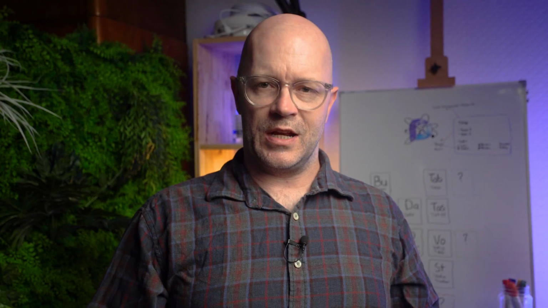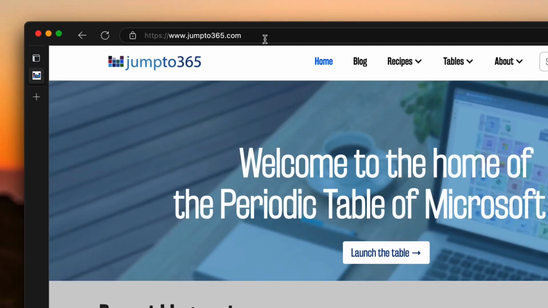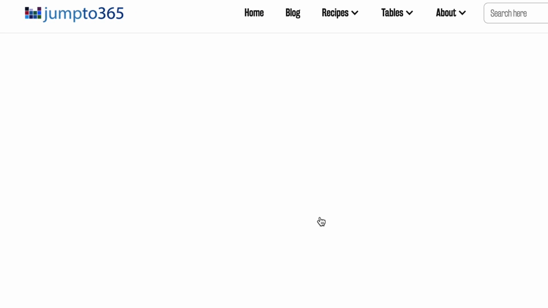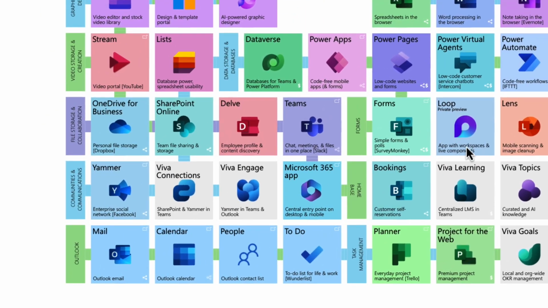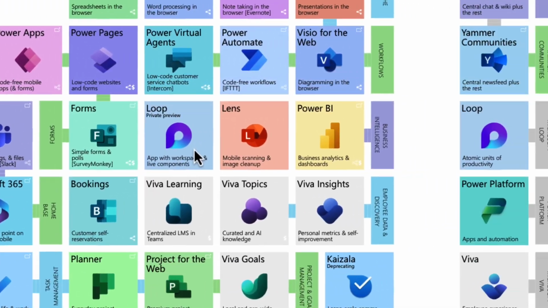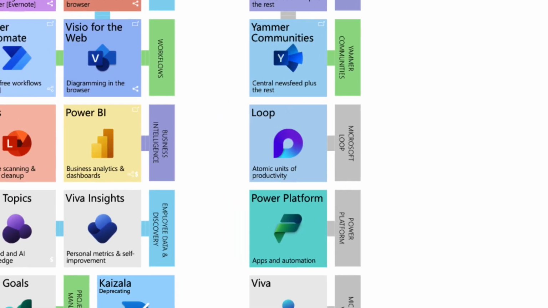Now, where have we seen Microsoft productivity explained using a periodic table before? Check out Matt Wade's M365 periodic table over on Jump 2365. It brings together Microsoft 365 apps and arranges them on different activities of collaboration. But I want to look closer than M365 apps. I want to go down deep into the simple atomic building blocks of productivity.